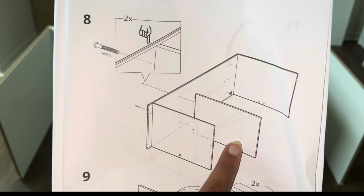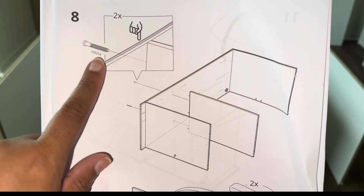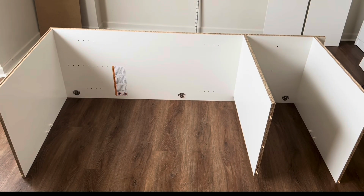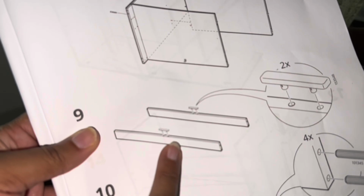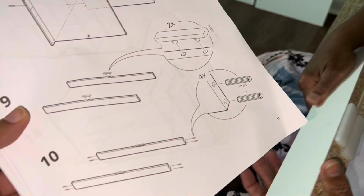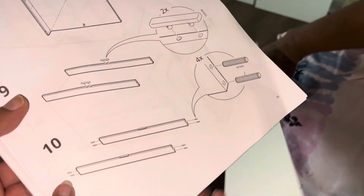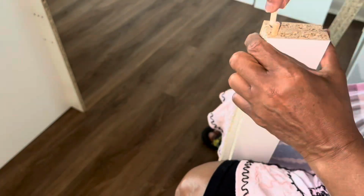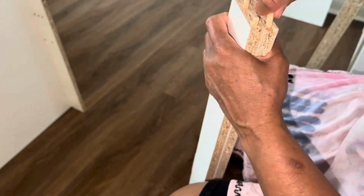Step 8, we did this middle piece with just the 2 screws in the back. And that's what it looks like there. And doing step 9, my mom is actually doing this one as well, just pushing them into the holes. And these ones also require dowels on the side, so she's gonna put the dowels on the sides as well. The holes are pre-drilled on every single piece, which I appreciate because it makes that building process smooth.